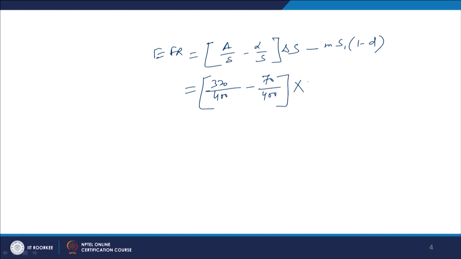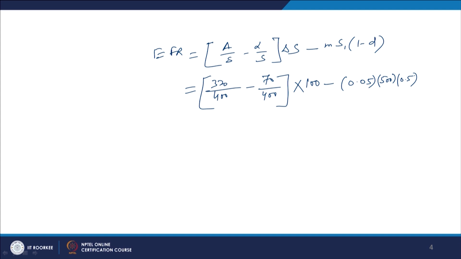How much sales do we want to increase, from 400 to 500? So, delta sales, the increase in the sales, is 100, and minus here in the bracket, 0.05 is the profit margin, and the sales level now, S1, is 500. And D is 0.5, because the dividend payout ratio is 50%. Let us be more clear here: the dividend payout ratio is 0.5 or 50%.